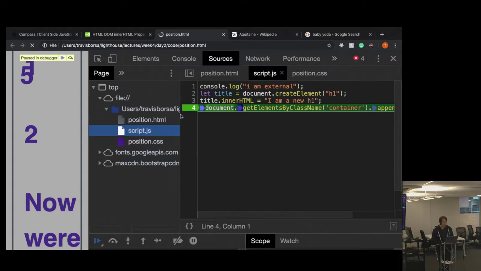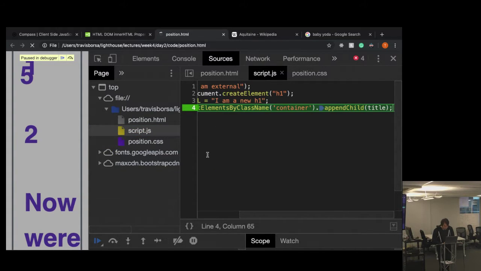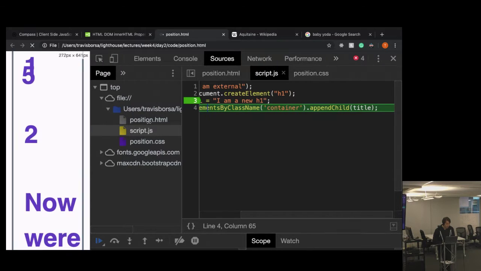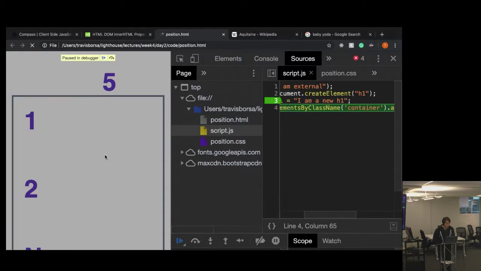When we click on our script, the reason that this paused is because a breakpoint was set here. Clicking on any of these lines, we can turn on and off a breakpoint. If you mark a line of your script with a breakpoint, the browser will halt when it reaches that line, and this can help you do some debugging to see at that point what has happened in our browser.